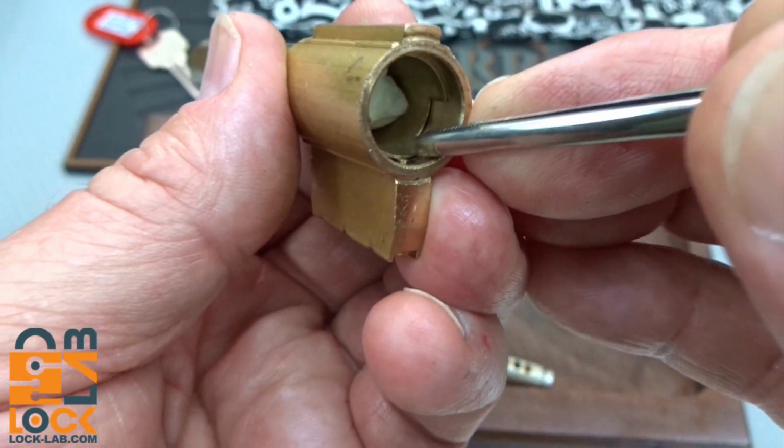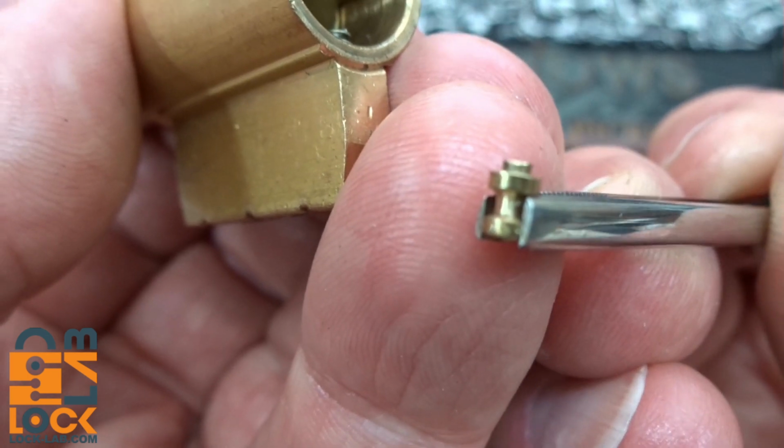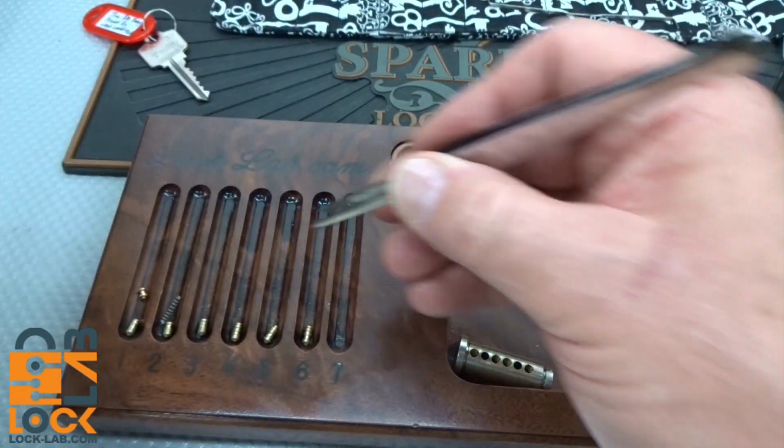All right, see what we got here. See if I can catch him. All right, we have a T-pin. He had the T-pin pointing up and is a spool. Isn't that cool? All right, let me get that spring out of there. A little steel spring.